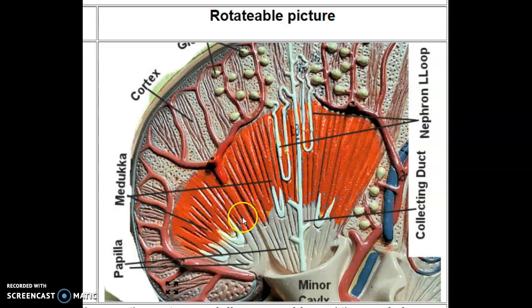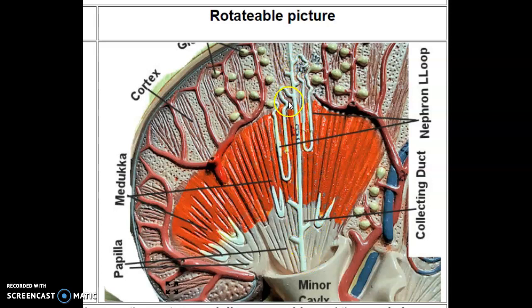The medulla is a different structure, I should say, not tissue. It's a lot saltier than the cortex. It is about 400 times as salty as the cortex. And this will help it retain water. Now, there's this nice artery called the arcuate artery that runs on top of the medullary pyramids right here. And this is the renal medulla, where you have the nephron loop and you have the collecting duct.